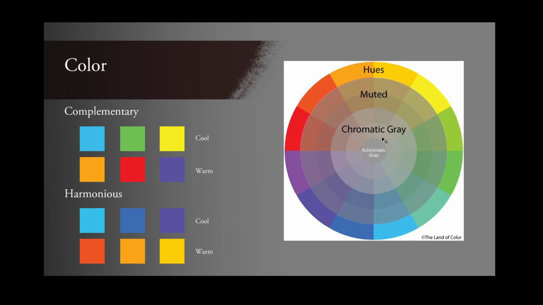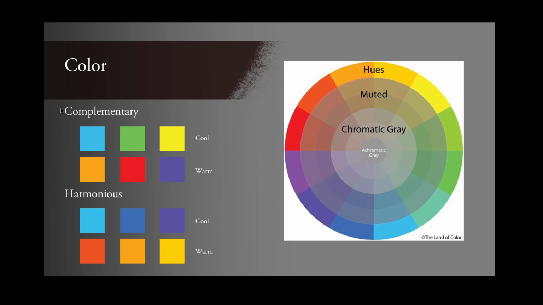So it's not just black and white, which is an achromatic gray. A chromatic gray is like a gray with a little bit of green or a little bit of blue, that kind of stuff. And this makes up the majority of the colors in any scene that you see. Most of it's going to have a bit of gray in it. You're very rarely going to have a pure form of a color represented. And if it is, it's going to be very, very loud. It's going to say, hey, look at me. We also have something called color theory, which is the use of color to do certain things and the effects that they have on people.